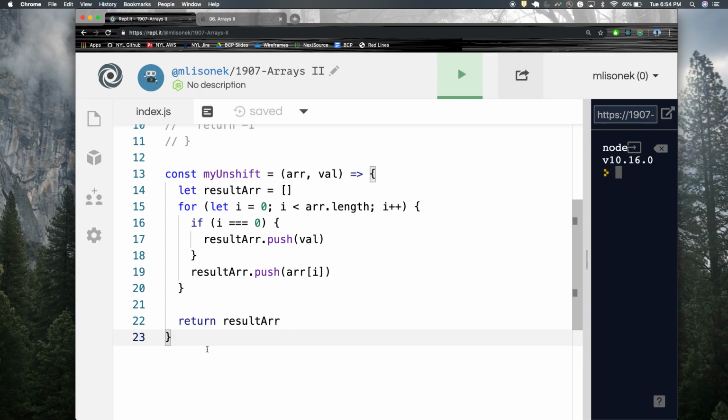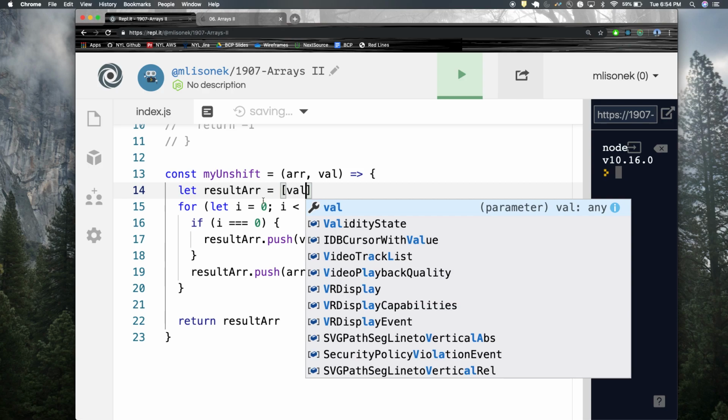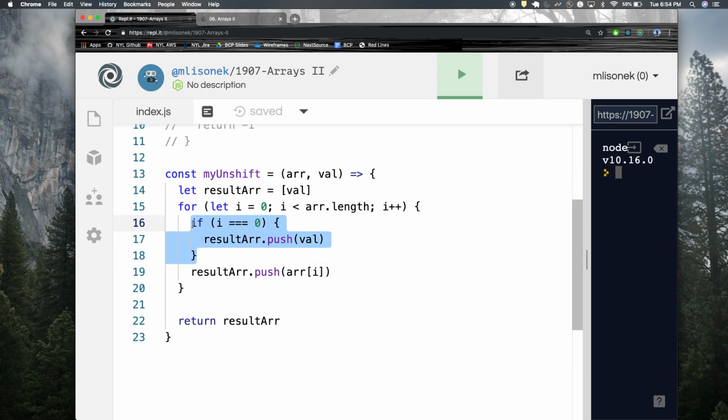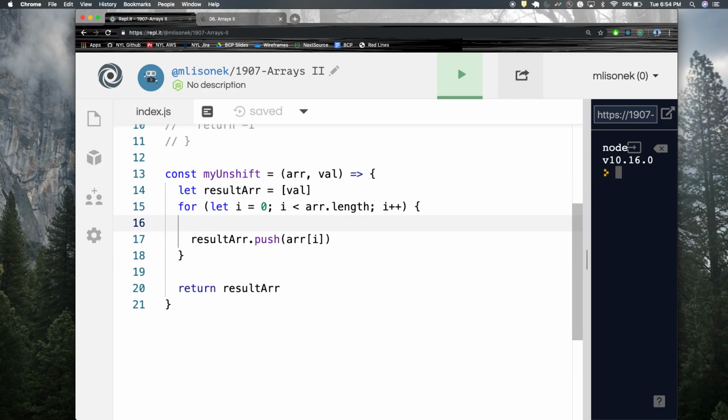So the first time, we put val there, and then we put the first element of the input array into the result array. Then we just loop through it like we usually do and put everything else into the back. So then the value will be at the front. Another way to do this is to not even make that check at all.